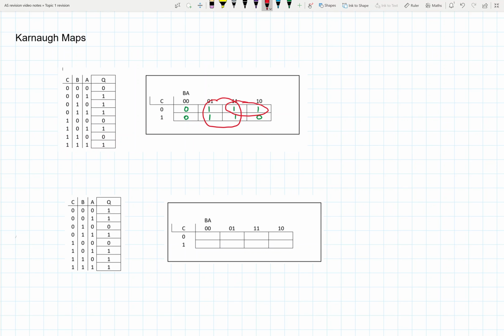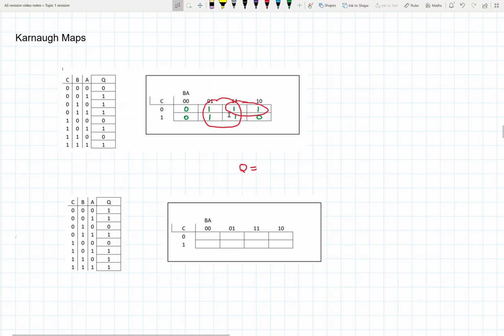And then all you do to produce the Boolean expression is you take each loop in turn. Okay, so there's my Q. Q is going to be 1 when. So let's take this first loop here. Now we're looking for what bits of my expression remain constant. So in that loop there, the C is a 0 or it could be a 1.